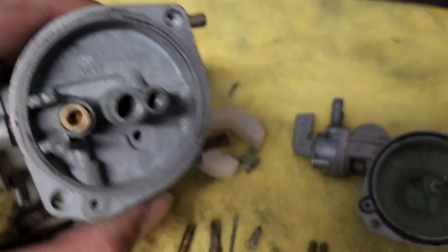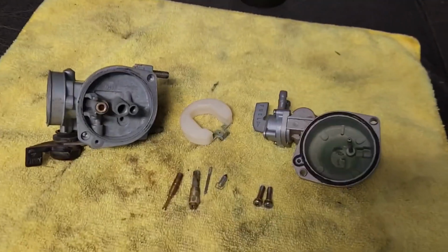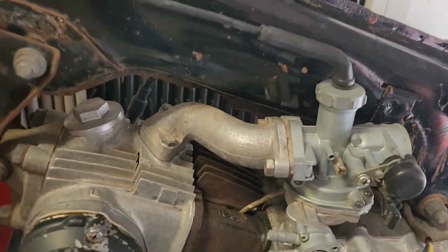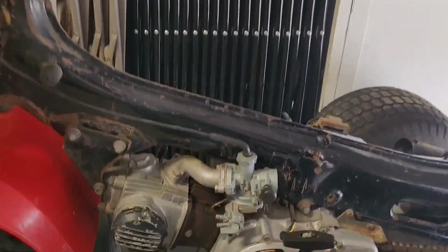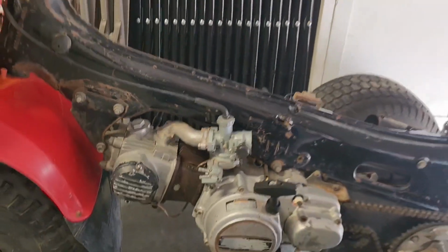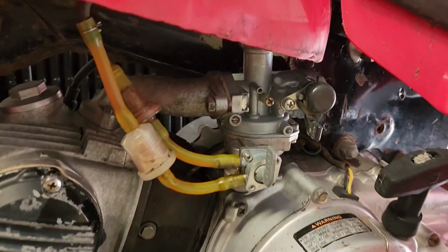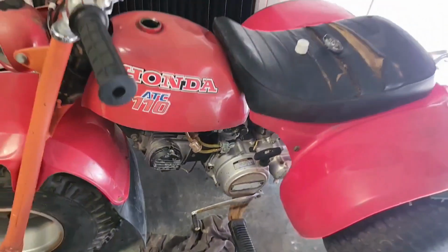Let's put it back together and see if it starts. Just like that, got the carb on. Let's throw on the gas tank and put some fuel in and see if it starts. Well, we got gas in the tank, hopefully gas in the carburetor. Let's start it up and see if it runs.